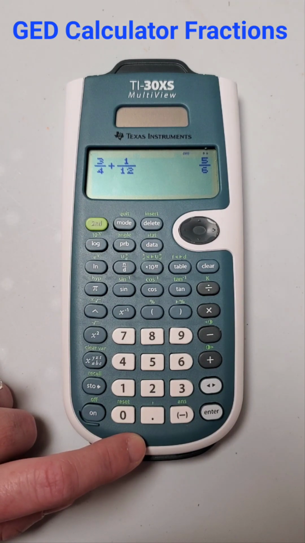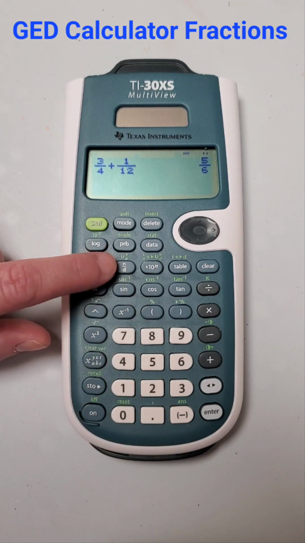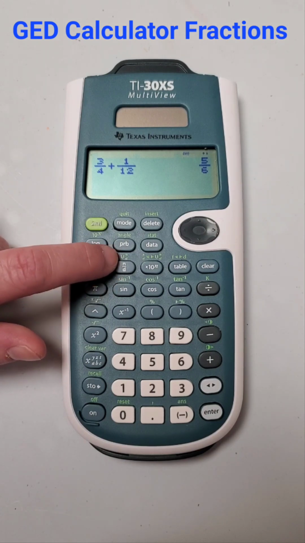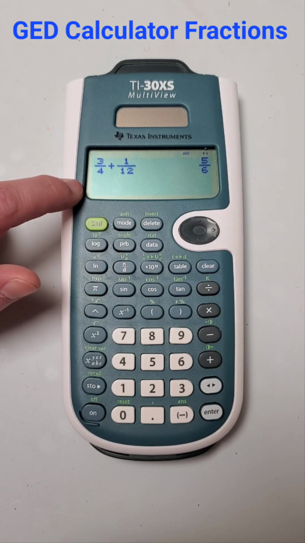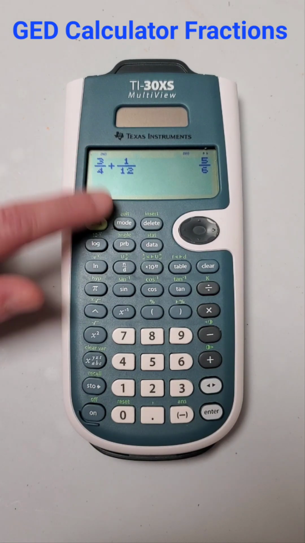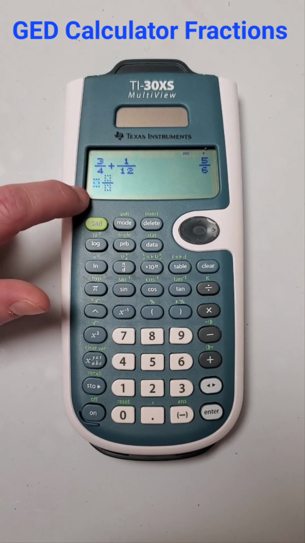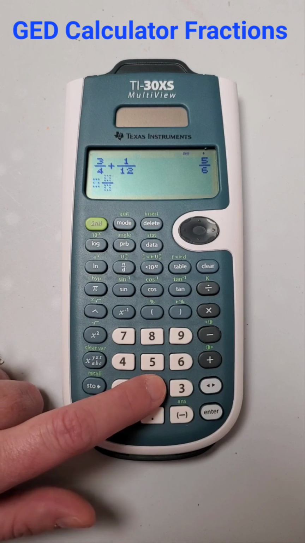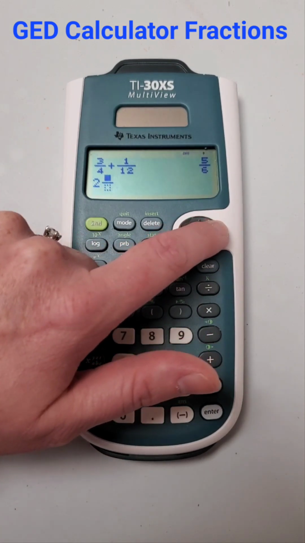You can also do mixed numbers with the calculator. That is up here above the fraction button. If you notice, the green looks like a mixed number. It is the secondary function, so in order to get a mixed number, I have to hit the second button, and if you notice, the second is showing right there. And now when I hit the fraction button, it's going to give me 3 things to fill in. A mixed number has a whole number with a fraction, so let's say I'm going to do 2 and 1/2.